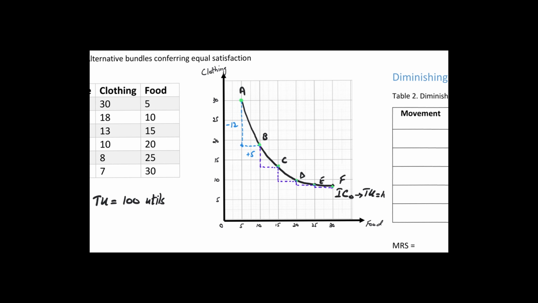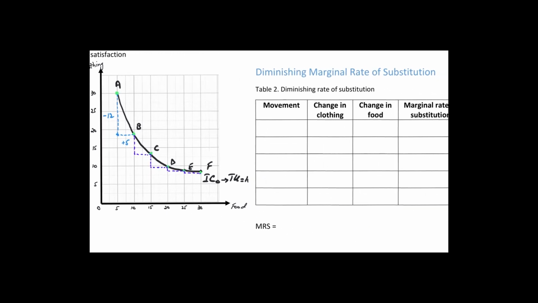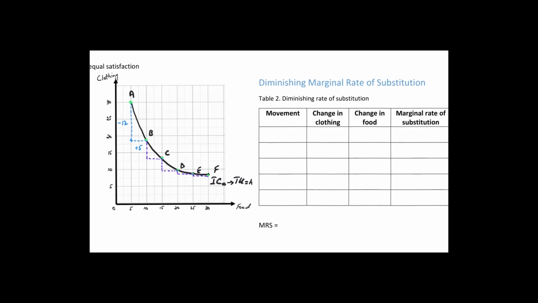The thing is, the more food you are consuming, it is diminishing. The marginal rate of substitution is diminishing. Initially, you had lots of clothing, so you had a lot more to give, but then your clothing became lesser in numbers. It became more dear to you, so you were willing to give up less of that. So, on that note, we work out the marginal rate of substitution, which is the gradient. Since it's a curve, it will have a different gradient at each point.